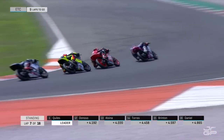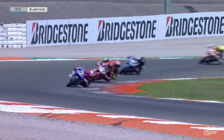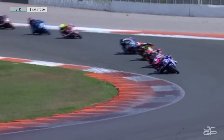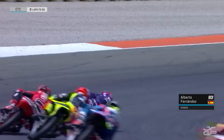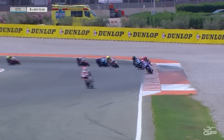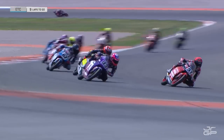I just don't see how this group that we're watching in second place are going to work together. So Quiles controlling this one so far. Let's have a rundown. Quiles ahead of Ferrandez, Uriarte, reigning champion Pini, and Casey Gorman in 5th place. 6th, Dodo Boggio. Jesus Rios in 7th, Rico Salmela up in 8th place. Luciano 9th, 10th for David Gonzalez.